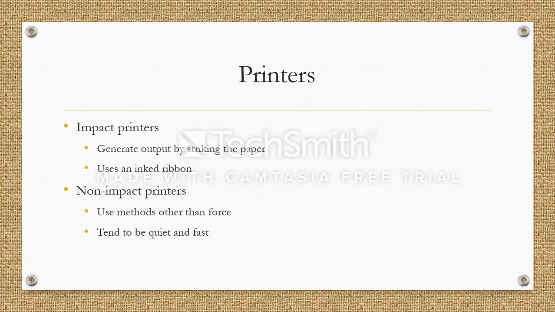And now move on to the non-impact printer. The printers that produce output on paper without striking the paper are known as non-impact printers. They use electrostatic, inkjet and thermal technology for printing. Non-impact printers are faster and produce higher quality output than impact printers. They can print up to 24 pages per minute. They produce no noise during printing, but impact printers are noisy, mostly slow, and produce lower quality output. Okay? Examples of non-impact printers: laser printer, inkjet printer and thermal printer.